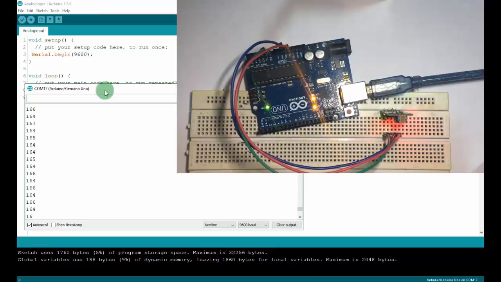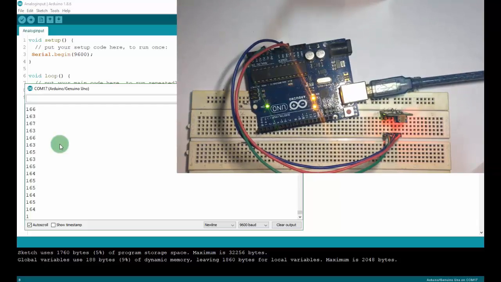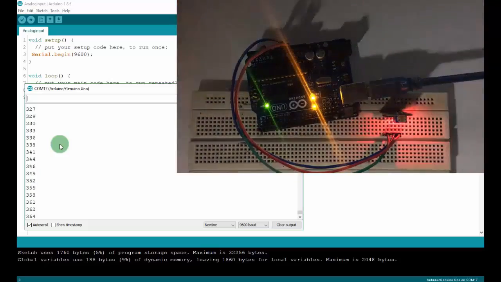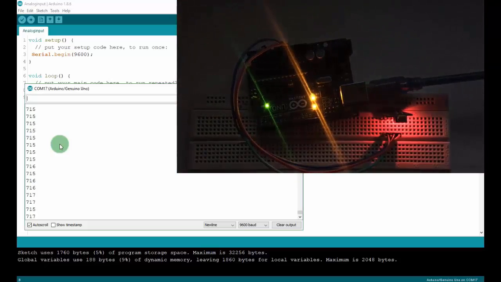Okay, this is the value I read from the analog signal. So now if I turn off the light, the value will change. Okay, let's see. And you see the value increased to more than 700.